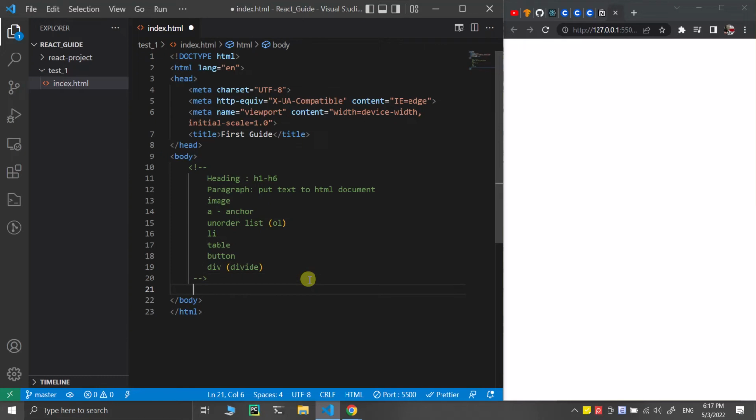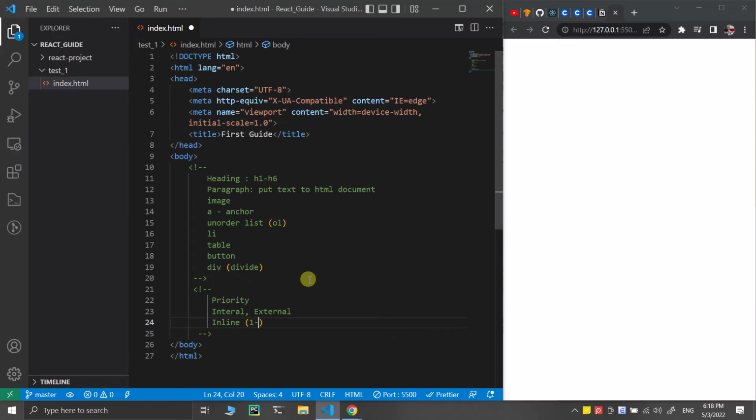After that, I will show you the priority in CSS, about internal and external styles, and how to use inline.